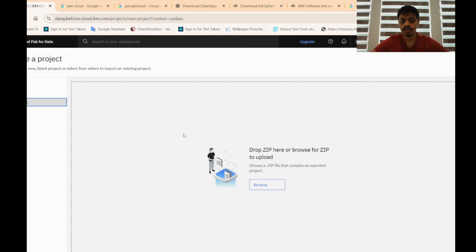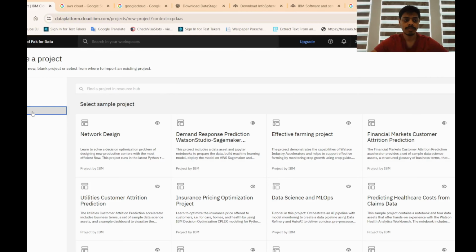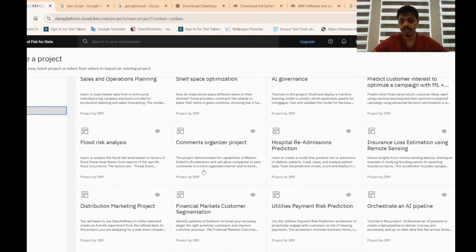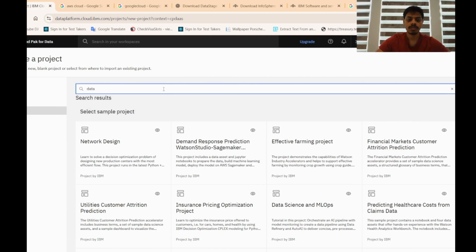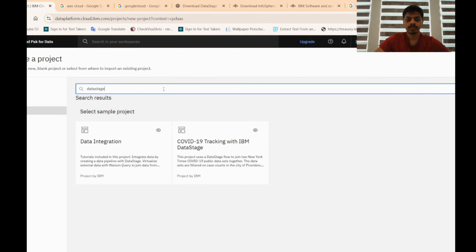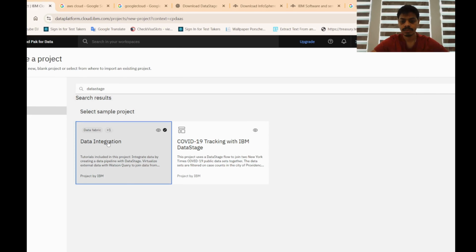And for the samples, you also have data like this. Let's search for the DataStage sample. There are two samples for the DataStage: the first one is data integration, and the second one belongs to health. Let's go to the data integration stage. Click on next.